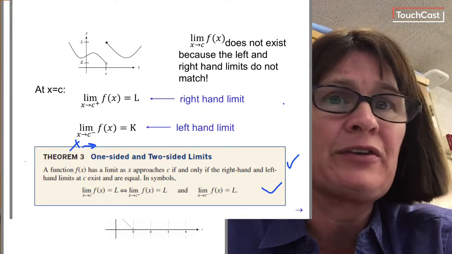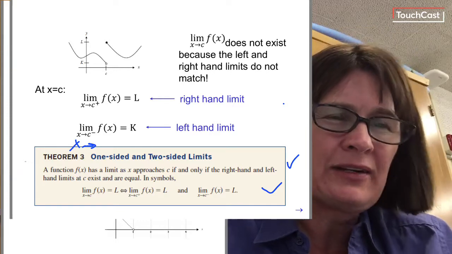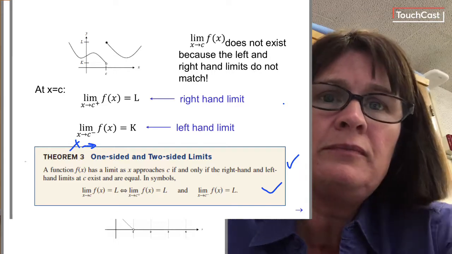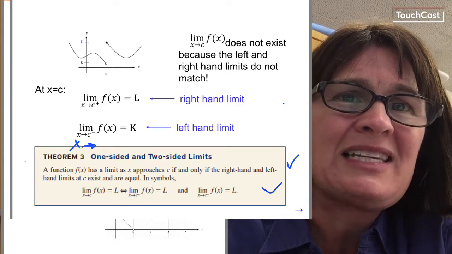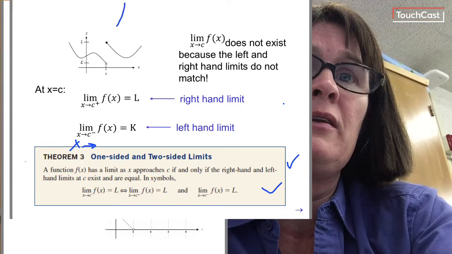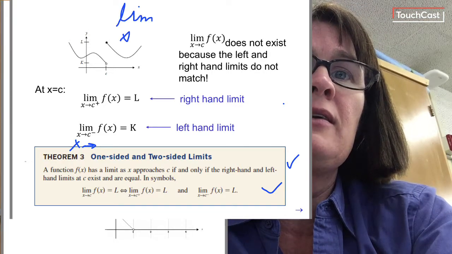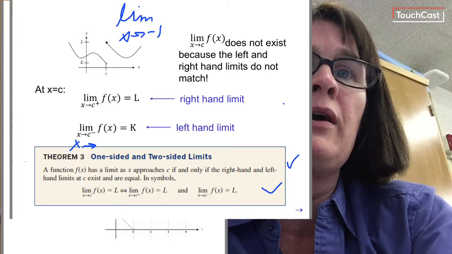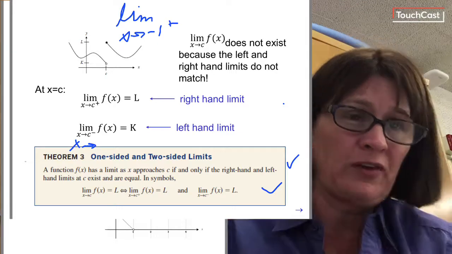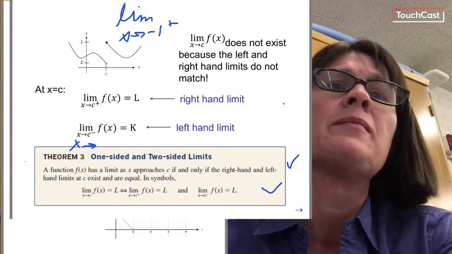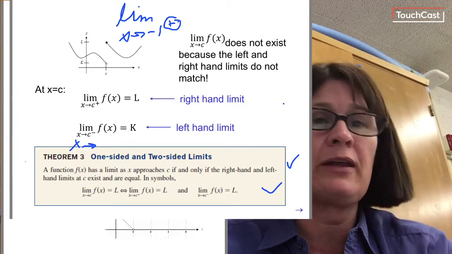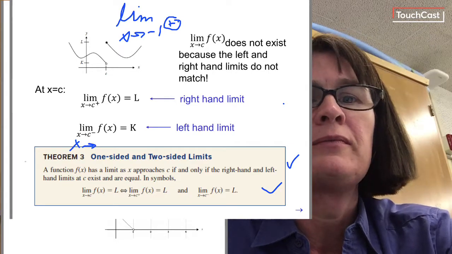So I have c standing in for the number. The plus sign or negative sign that comes after indicates whether you were approaching from the left or the right. And notice that's different from if you had a c that was negative. So you could say the limit as x approaches -1 from the right. Just notice that that negative sign comes in front of the 1, so I know it's the one that's negative. It's this symbol that comes after that tells me whether I was approaching from the right or the left. In this case, the right.